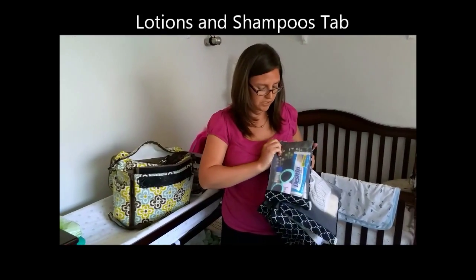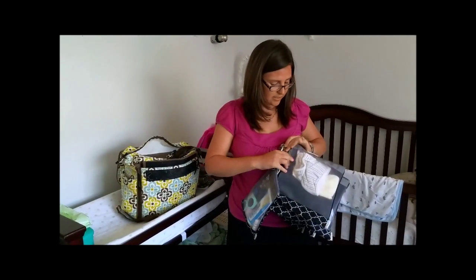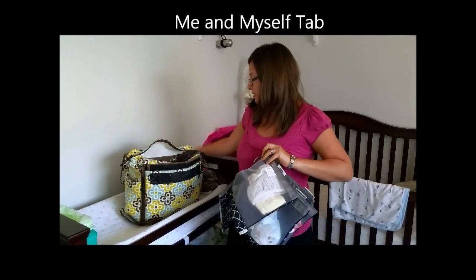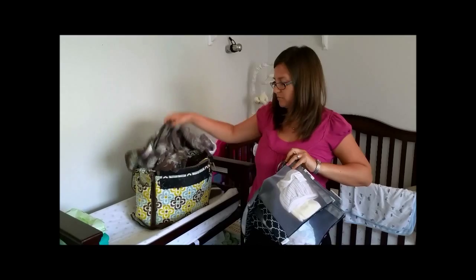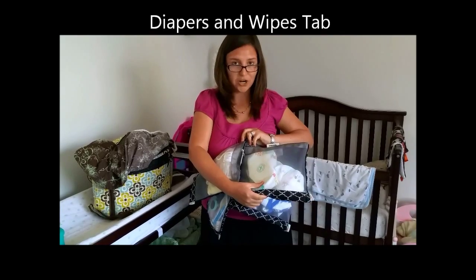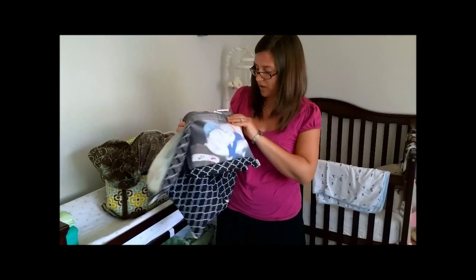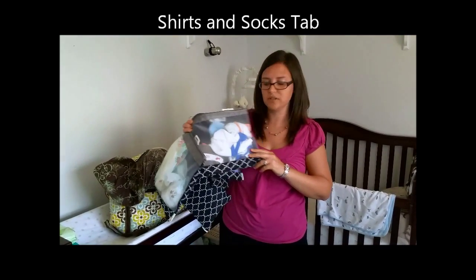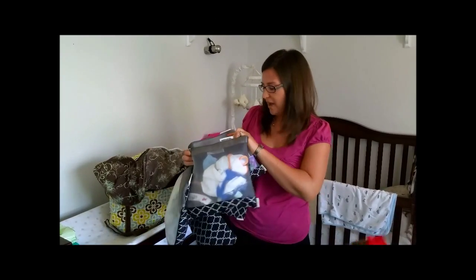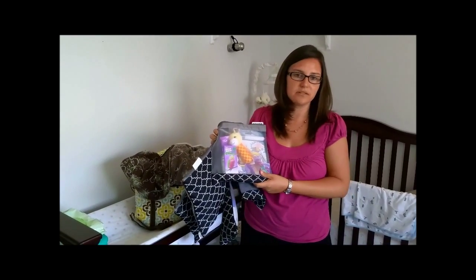This one's for lotions and shampoos, and I also keep diaper cream and Maggie's sunglasses in there. This one is labeled for me, but I keep burp cloths and the nursing cover in there. This one's for diapers and wipes — I have my Honest wipes and diapers in there. This one is for shirts and socks, extra clothes, because my son has reflux and constantly goes through clothes. And this last one is for snacks and supplies — I have all kinds of snacks for Maggie, since my son doesn't eat yet.